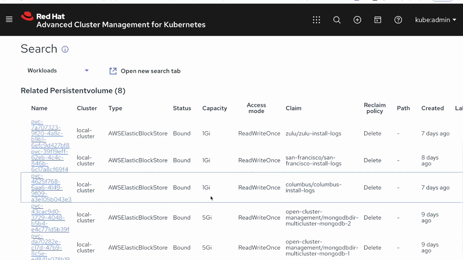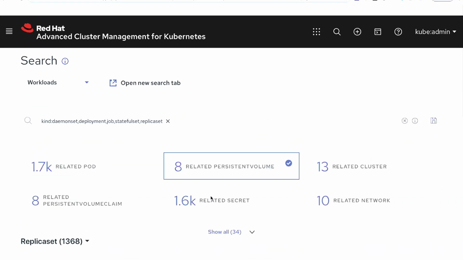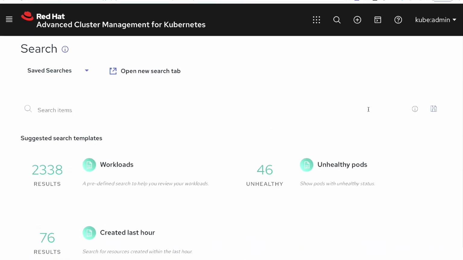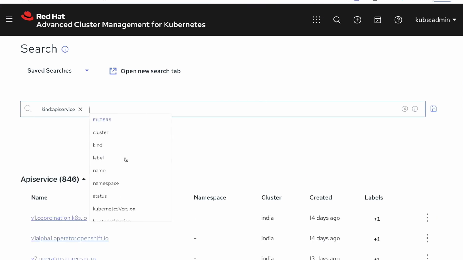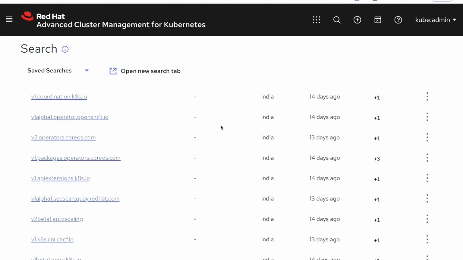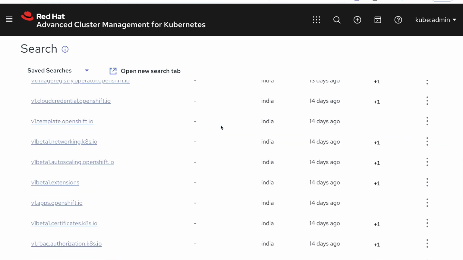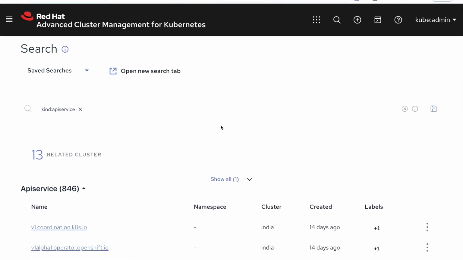If I'm a developer, I might want to see the pods that are associated with my application. I'll show you that in a minute. If I'm an SRE trying to diagnose a problem, I might look at where there is similarity. And this query language is very simple. We're really looking at key value pairs, searching for all kind of API service across all environments, and I can quickly get that result back and go from there. So search and index becomes a really powerful capability to give me an understanding of what's going on in my environment.